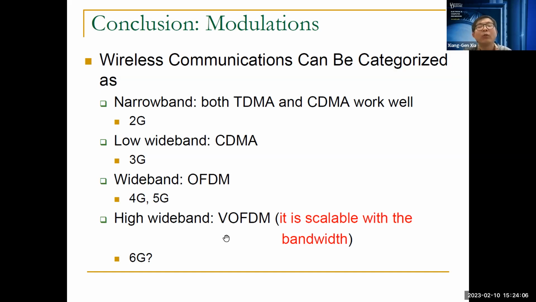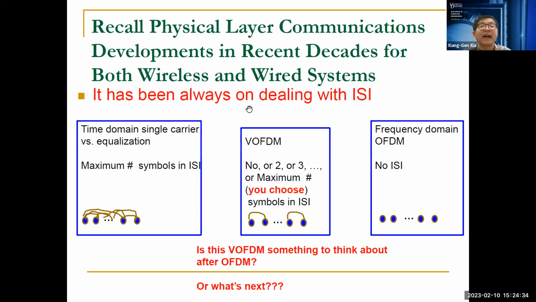I think so. Let's forget about time varying, the Doppler shift, for a second, because it's scalable to bandwidth. You just increase the vector size, or the time window, by capital M times. So I think it's a good chance to trade off and be scalable to bandwidth. And again, back to my favorite slide. In my opinion, over the last 40 or 50 years, the most important subject in physical layer communications, and let's forget about antenna design, etc.